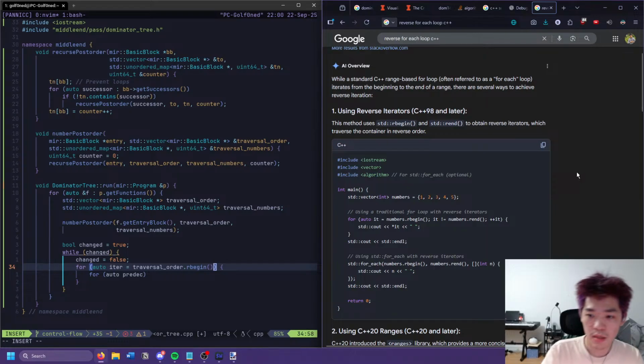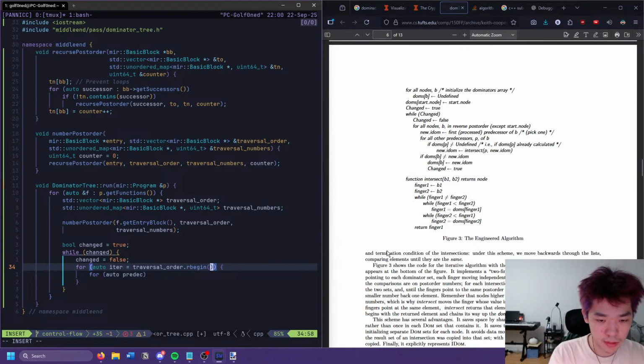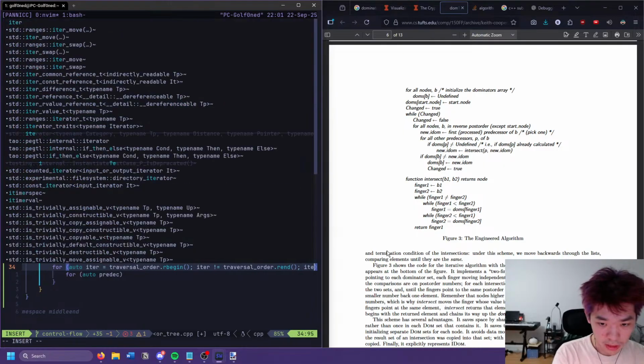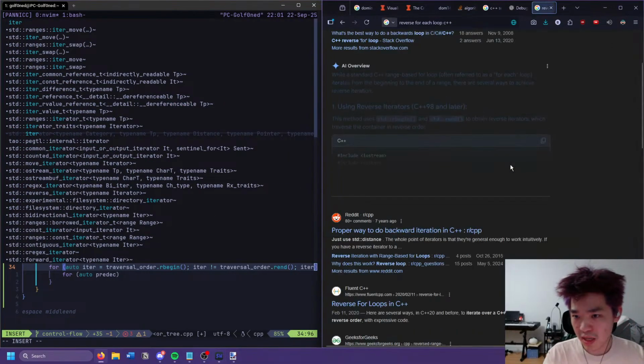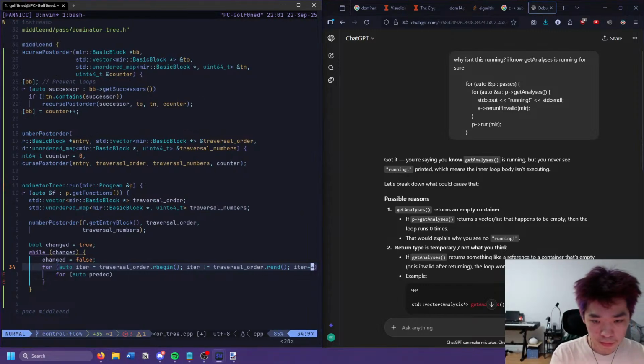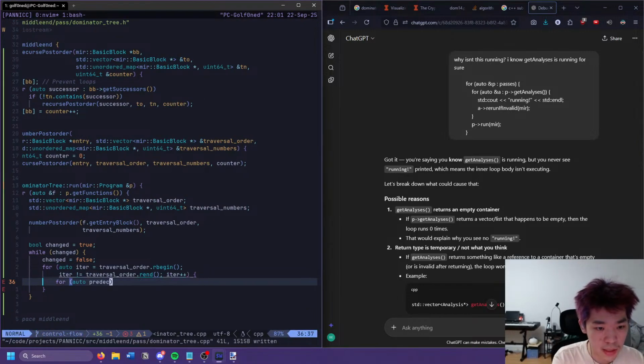Nah, okay, we're gonna use reverse iterators. So iter not equals traversal order dot r end iter. Do I have plus plus? Yeah. I can do that.